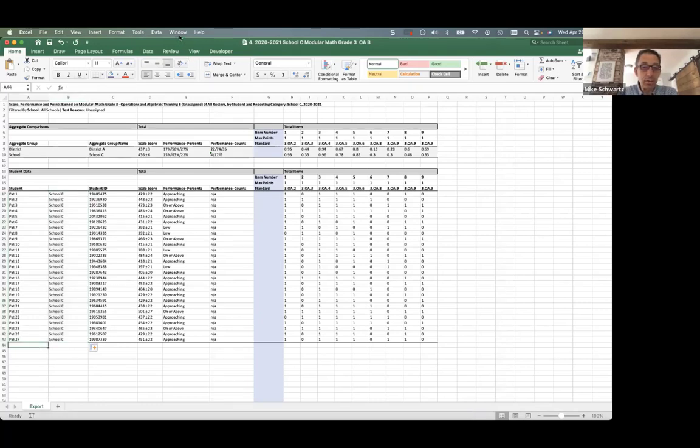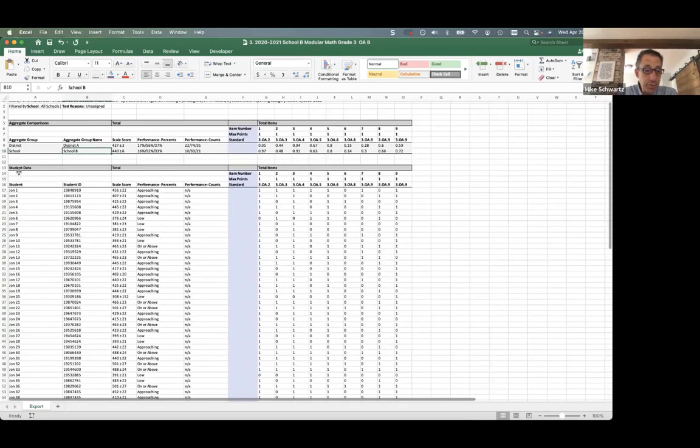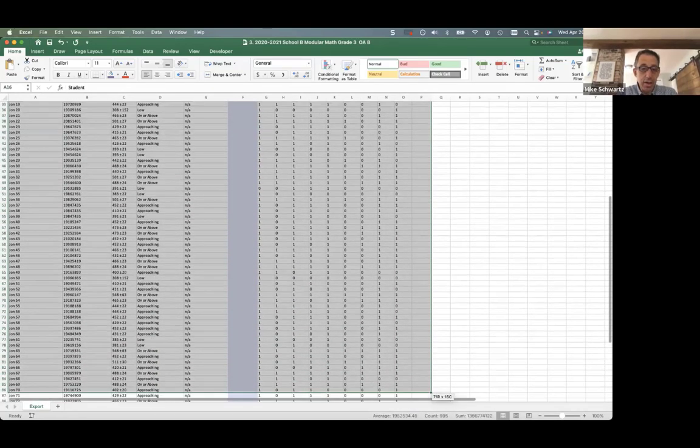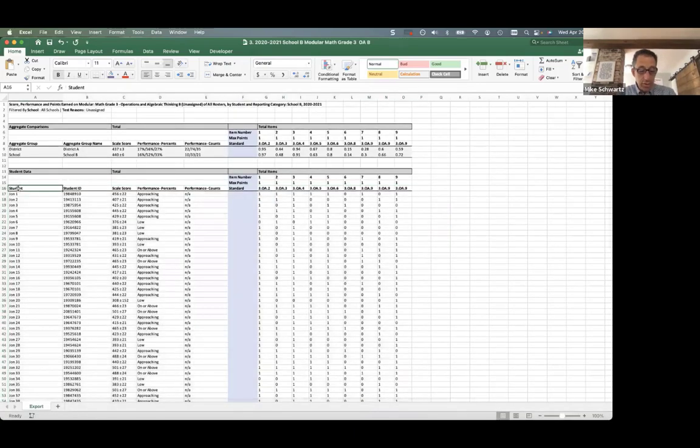I'm then going to go command tilde to my next file, switching to my file that says school B, and we are going to select the data so that we can copy it from all these students and their results to that first file. Now I've got a lot of results, so let me show you how we do this jumping. I'm going to hold the shift key down and the control key down, and click my arrow to the right, and that automatically jumps me to the end of the columns.